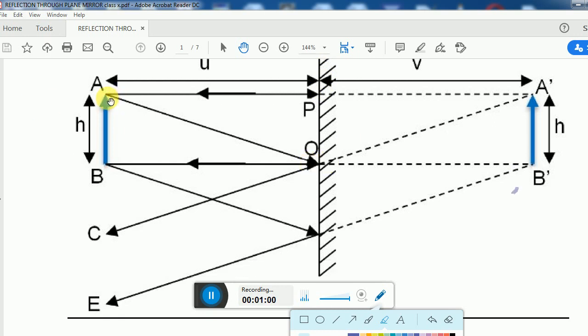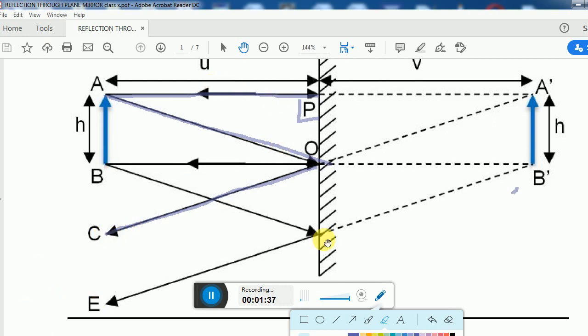Now from this A point there are two rays coming. You see this is one ray which is falling vertically on the mirror, and this is a 90-degree angle, and after falling vertically on the mirror it is getting reflected back in the same way, because incident ray and the reflected ray are same, 90 degrees, so they are going back in the same direction. And another ray, that is AO ray, which is falling here, and it is reflected in this way. This is the reflected ray, this is the OC ray.